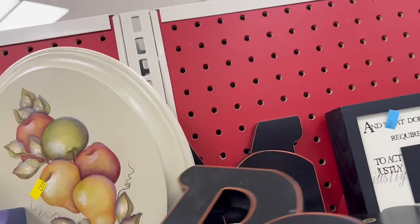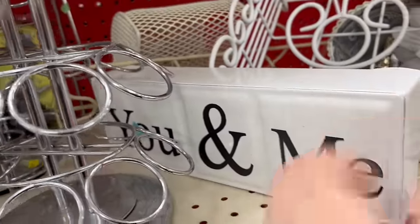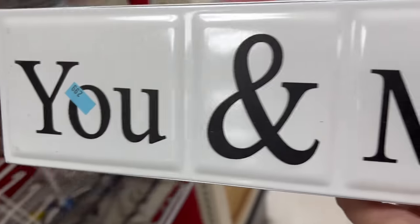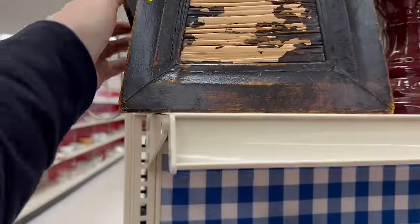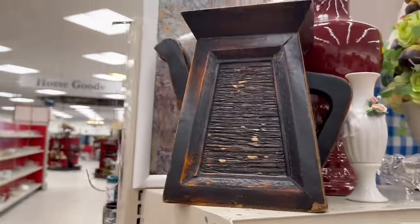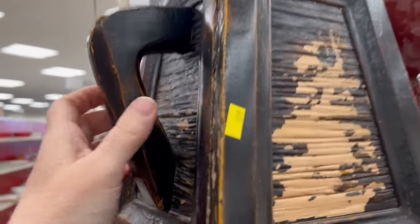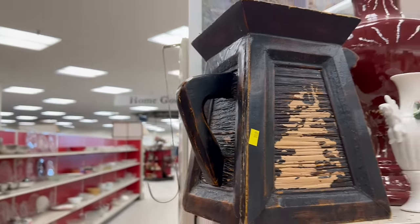Oh geez, I'm like a bull in a china shop today. This 'you and me' sign — I know I could sell this. It's made out of enamel and it's only $2.99; we can easily get $8 to $10 for it. Now this wooden decorative coffee pot is really cool and very unique, but this is something you might not want to take a gamble on. It's $8.99 and who knows if it's going to appeal to the masses, so I'd probably pass on it.